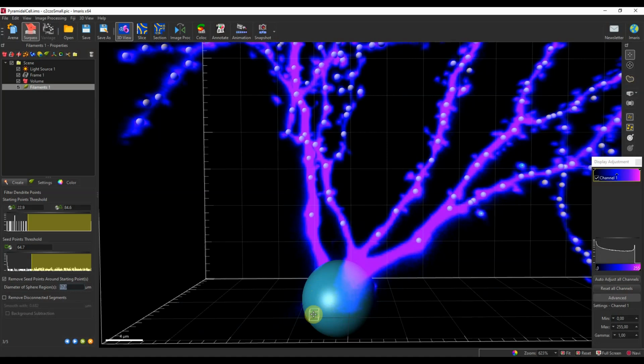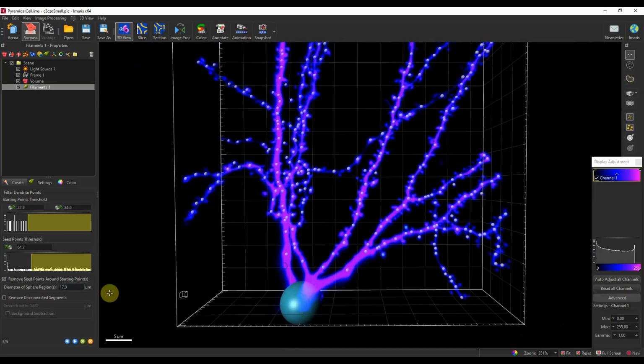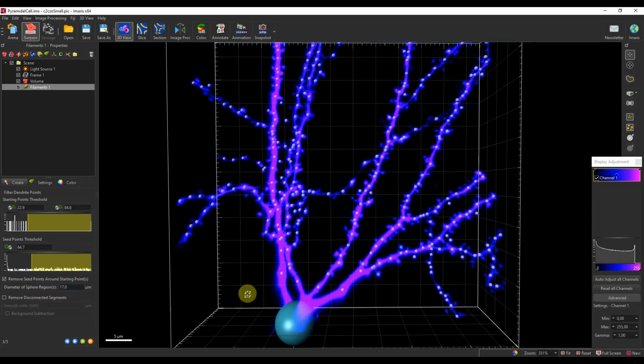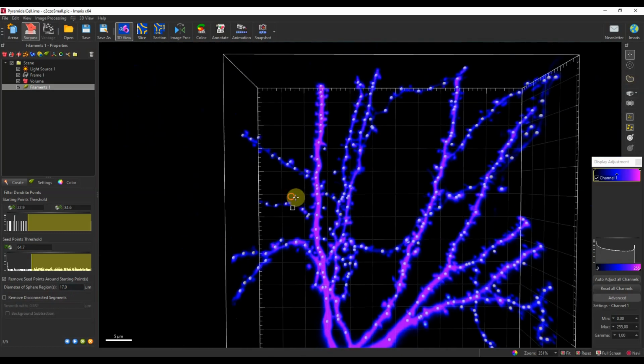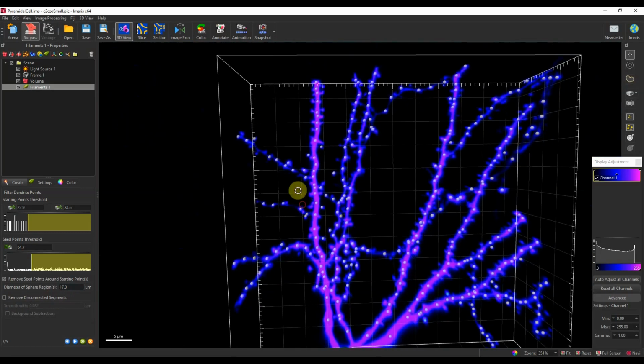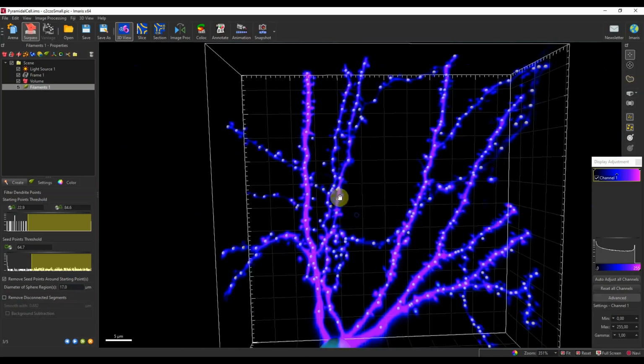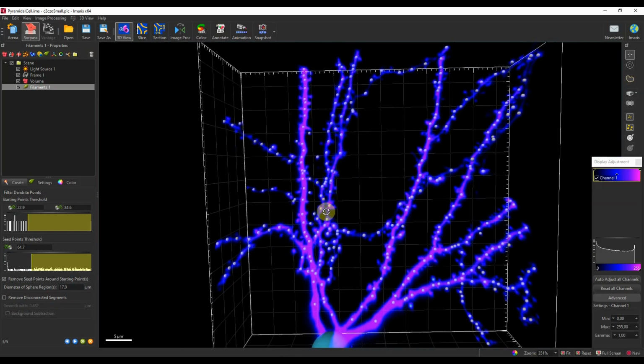The other option here that we have is we can remove disconnected segments. This is useful in cases where we have some projections that are coming from neurons that are not the neuron that we are interested in analyzing.